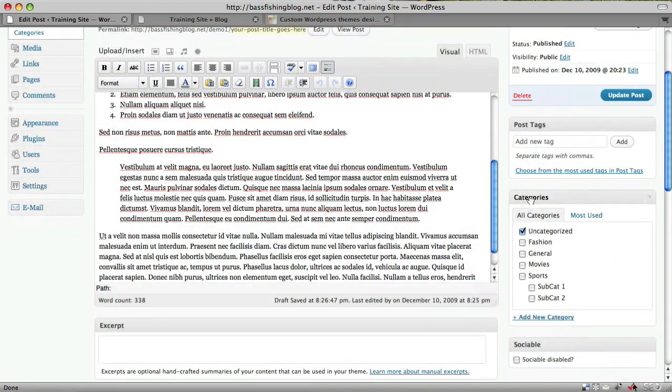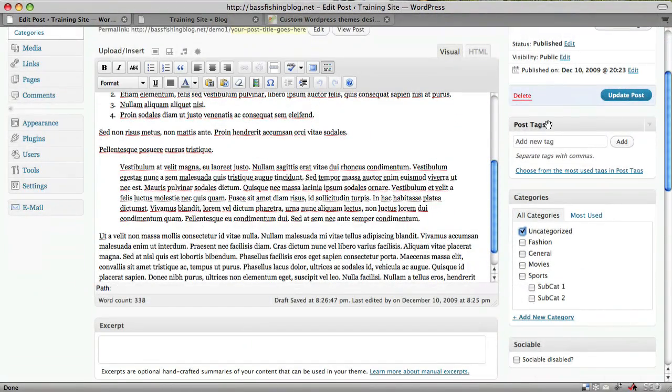The last thing I want to mention in this particular basic add a post video is categories. You can assign your new post, or you can go back and edit a post and assign it to any categories you like. You can assign it to as few or as many as you want. If you don't assign it to any categories, then WordPress will assign it to your default category. That's probably uncategorized. But there's always at least one category that is required for WordPress, and if you don't assign your post into a category, it'll go into your default.